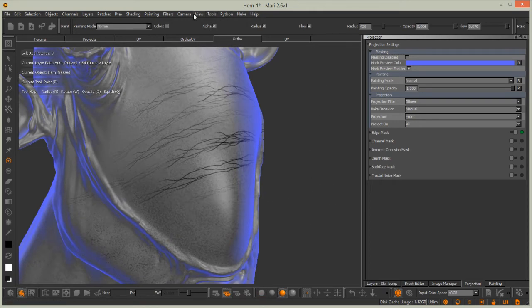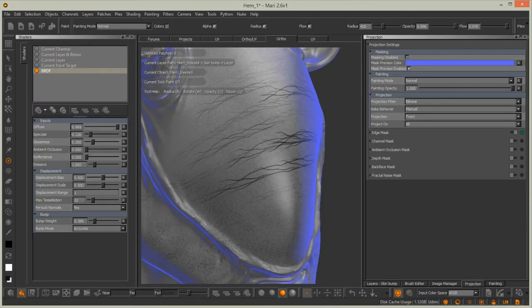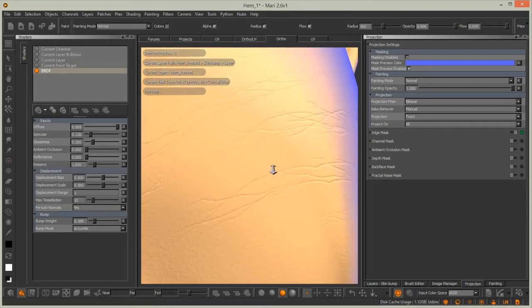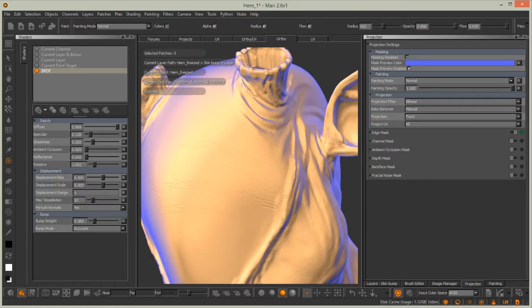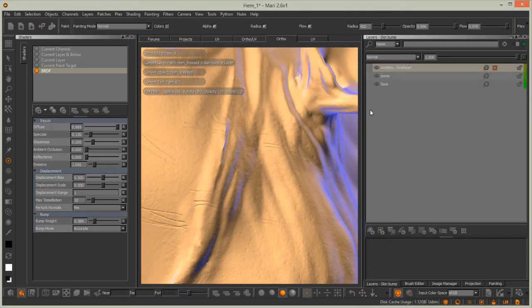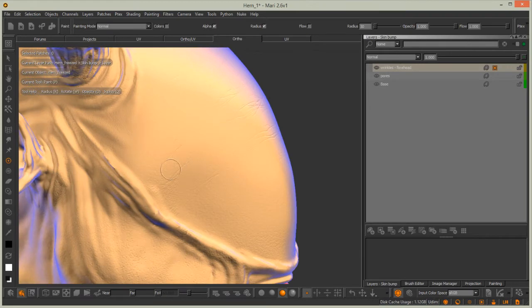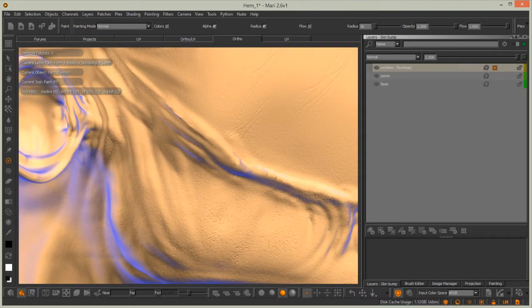Go for the palettes, shaders, turn on BRDF, and as you can see, now we are seeing diffuse color and bump at the same time, and it is quite good. So we can add layer mask, change brush, and mask those wrinkles that are in the wrong place. So make sure that they have smooth transition for the rest of the skin. And also on this side we should paint out those unwanted areas. So press B to bake this.